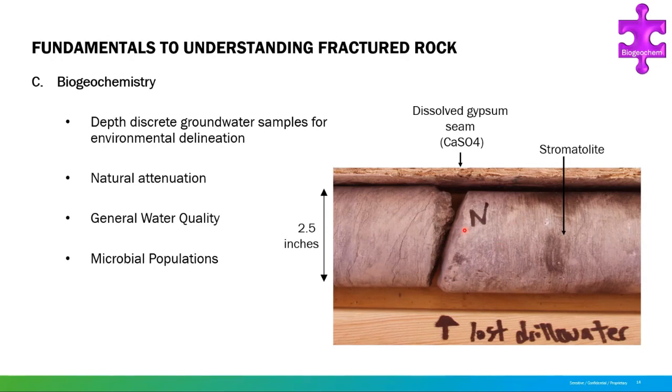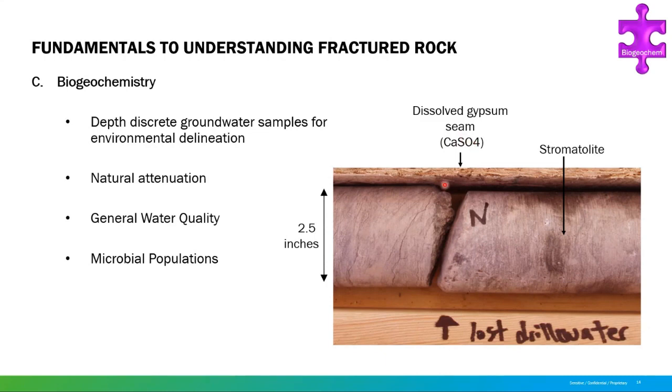And I love this image for a couple of reasons. One, this is a real high flow zone. We could tell exactly where we were on this project in the aquifer, because we would lose water, no return, hundreds of gallons into a single fracture. And it's also of high permeability because it's a dissolved gypsum seam. So this is a dolomite, it's an evaporite deposit. You have a gypsum seam, which gypsum is an evaporite, and it's calcium sulfate.